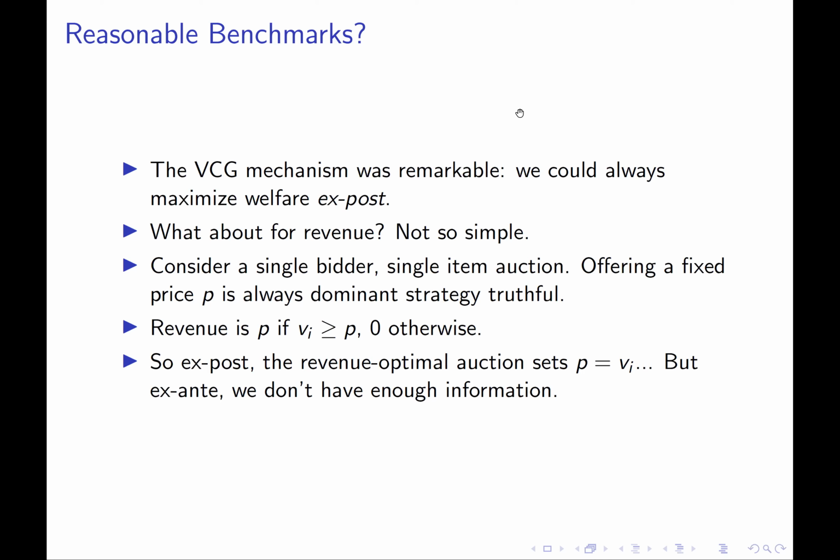And so if we say, okay, I'm going to measure the performance of any fixed dominant strategy truthful mechanism by comparing its revenue to the revenue of the dominant strategy truthful mechanism that I get to select after I see what the instance is, we're never going to be able to compete with that. Right, so that's not a fair benchmark. It's worth remarking that it's a little bit interesting and powerful that we were able to compete with this ex post benchmark when what we cared about was welfare.